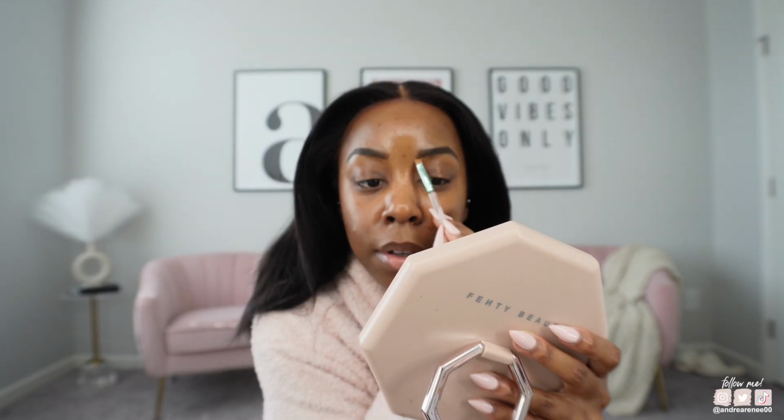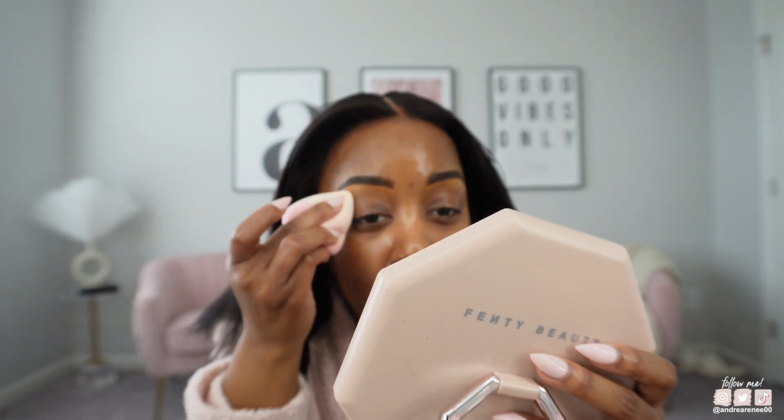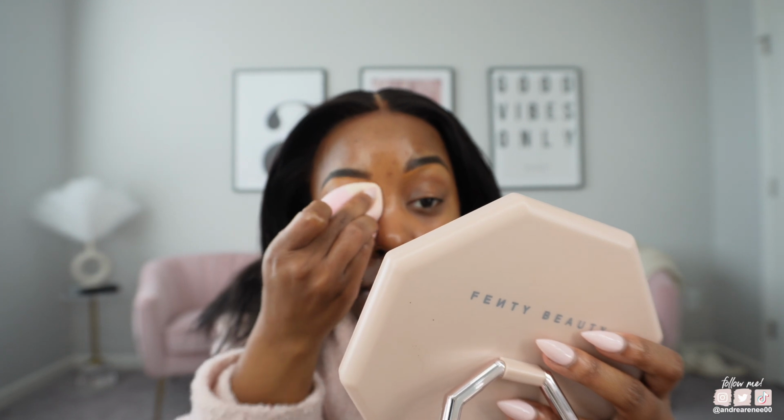Okay, so I think that's good enough. Now I'm just going to conceal under the brow. I'm going to use the same concealer. I don't know where my little clips are. Actually, I do know where they are. Just don't want to get up to go get them. I usually put little clips in my hair so it won't get in my way. But I'm going to use the Huda Beauty concealer to clean up under the brow. And then whatever I have left under my brow, you see that there's some concealer right there. I'm just going to take the sponge that I have and go under it and blend it in.